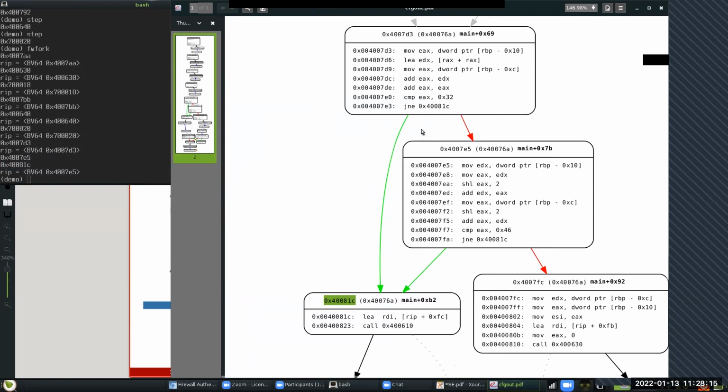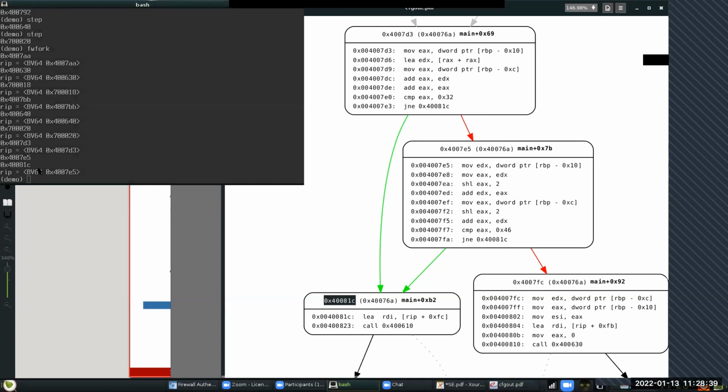And now because there are two edges, I don't know which one is which, but I think this is the conditional edge, and I think this is the fall through edge. I hope so, but it may be the other way around as well. So at this point it has actually forked these two children. It has these two states it is keeping with it, right? So now let us do another step.